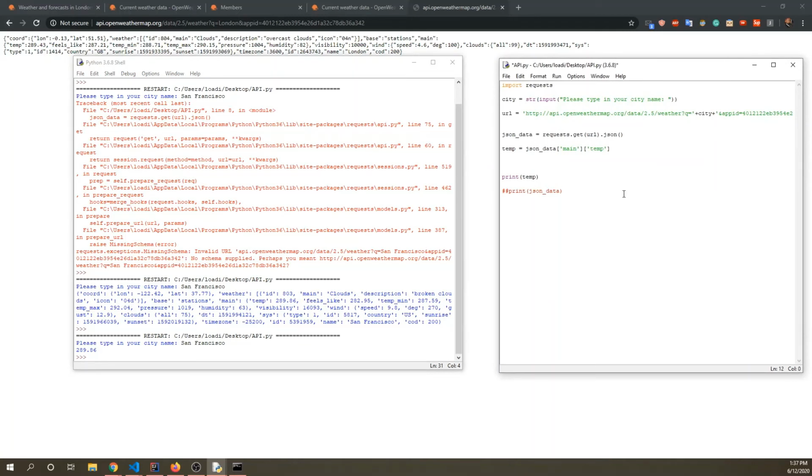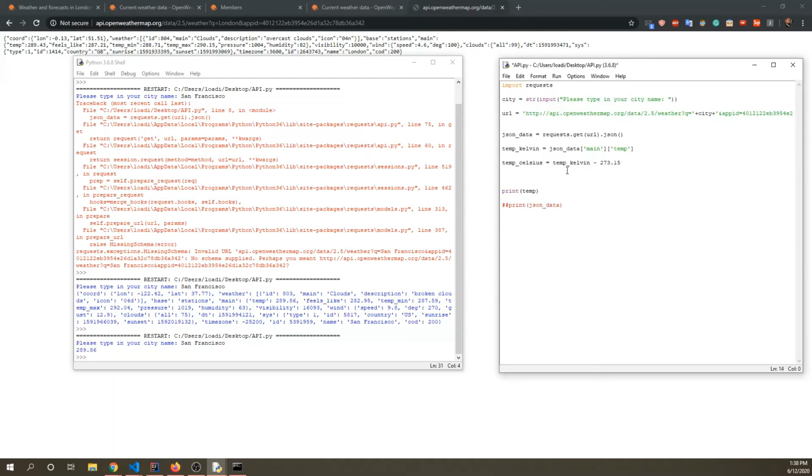This is just a simple math equation. Let's rename this to temperature_kelvin, and then create a new variable called temperature_celsius. This is going to be temperature_kelvin minus 273.15.